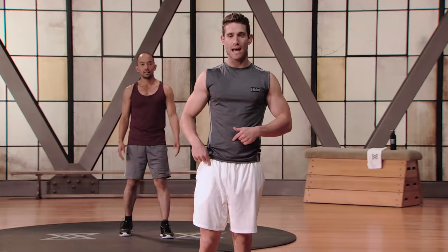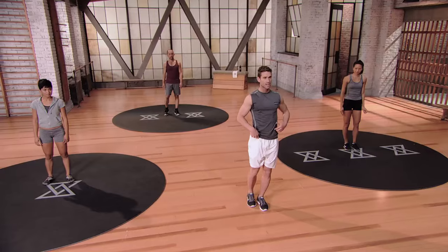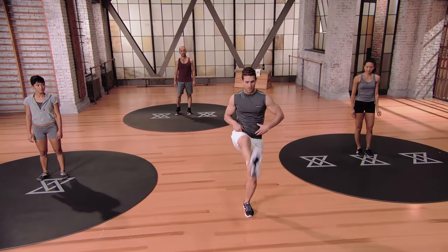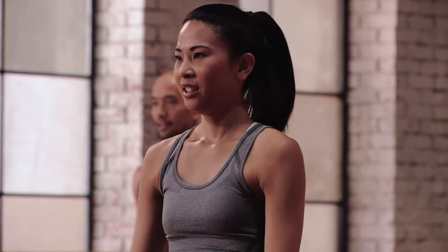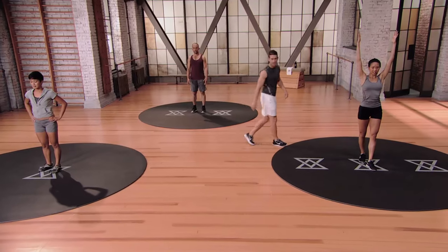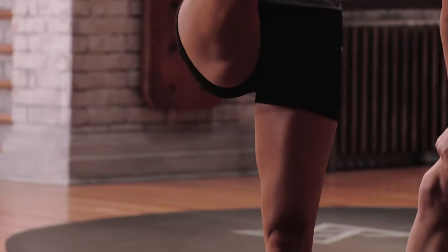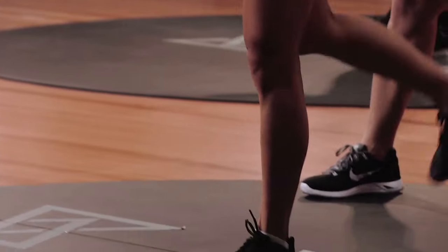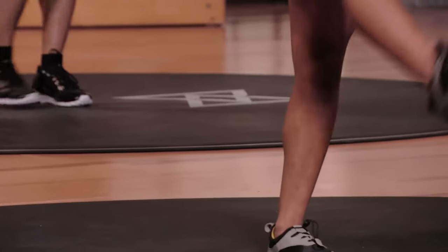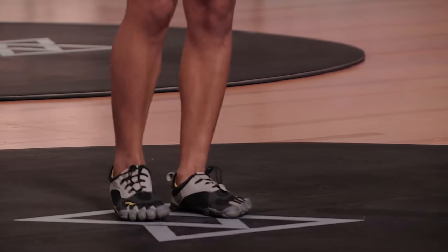I'm gonna bring this leg out, 45, middle, and then across my body, okay? Again, out, middle, and across my body. Mod 3, arms overhead. Here we go in 3, 2, 1. I'll tell you when to switch those legs. Don't touch down over here, okay? My Mod 3 is not touching down, but over in Mod 1 and 2, you can touch down if you need to. The big difference between the mods is the range of motion.